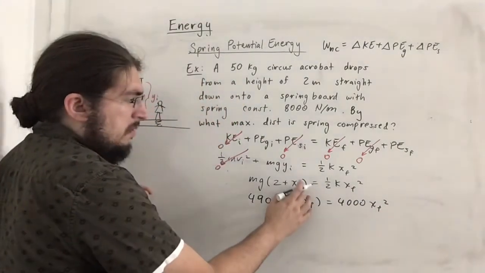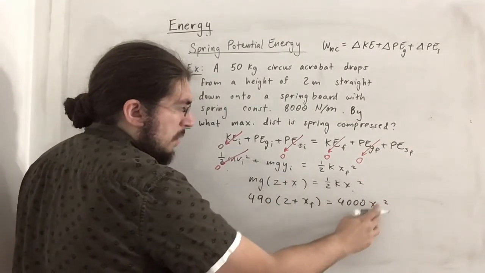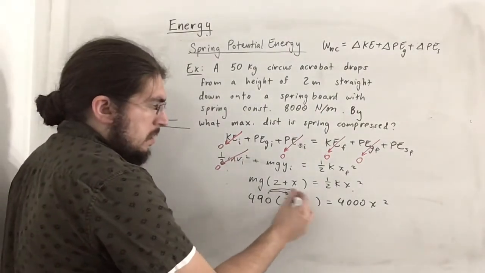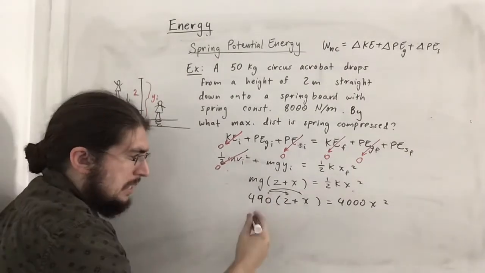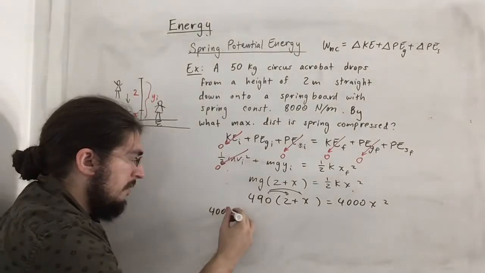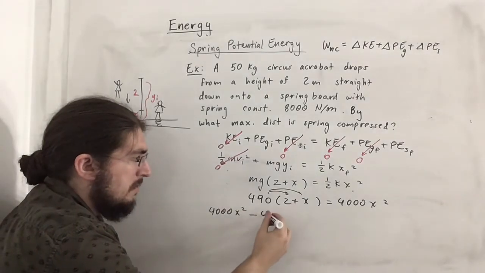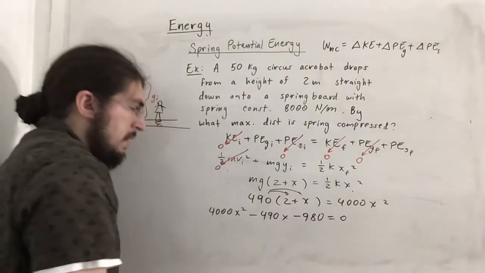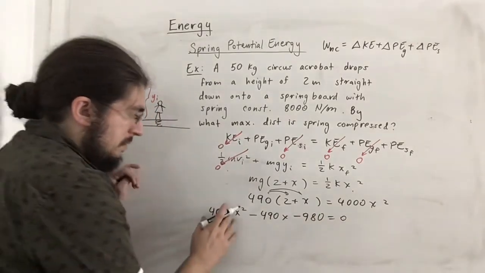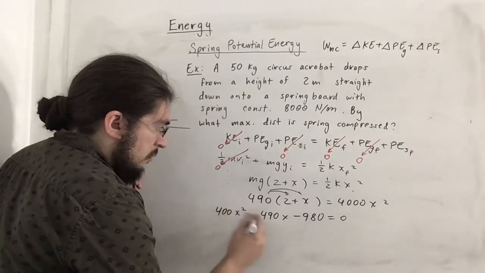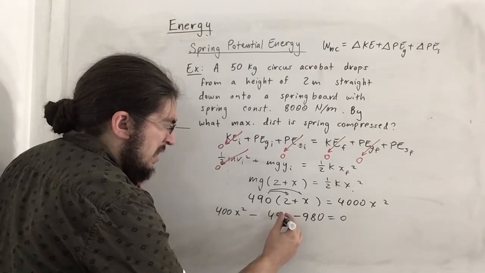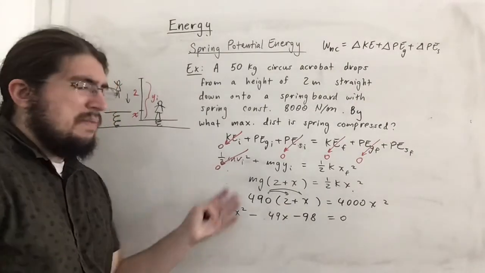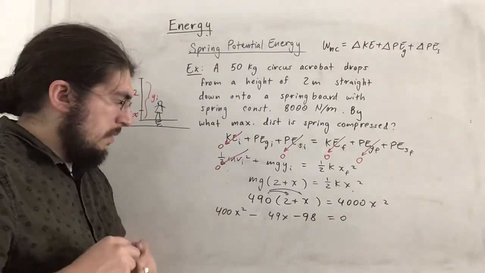Actually, it's a little helpful if we just call xf equal to x. That way we don't have to write too many subscripts. I think we're going to be really good, because if we move things around, I'm going to subtract those to that side, but I'll write it on this side if that's okay. So we got 4,000x squared minus 490x minus 980 equals 0. Now, we can divide by 10, let's say. If we divide through by 10, then this becomes 400, this becomes 49, and finally that becomes 98. And that's all we can divide. You can divide by 400 if you want, but I'm not going to do that. You'll get weird decimals in that case.